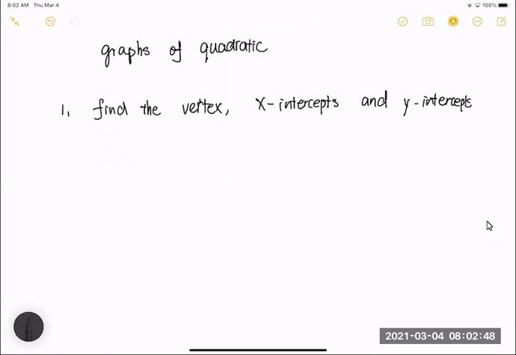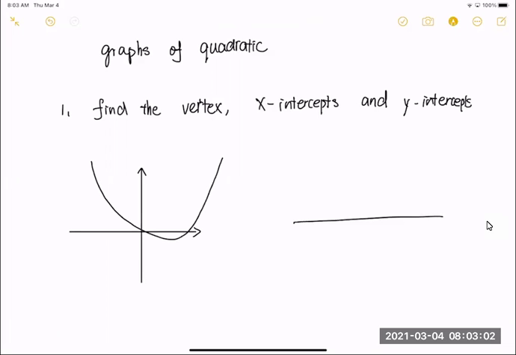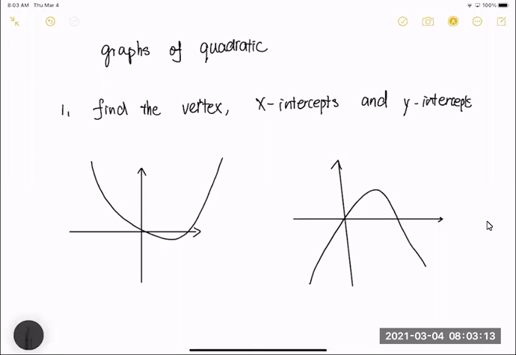Okay, so what does a quadratic function look like? A quadratic function is going to look like a parabola, which is a smooth curve like a U shape, that either opens up or opens down. Like this. Maybe I should draw a better one.